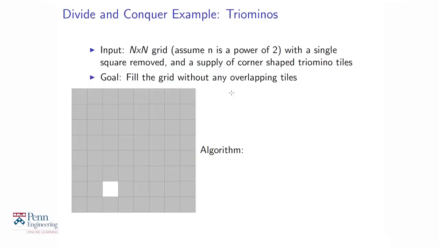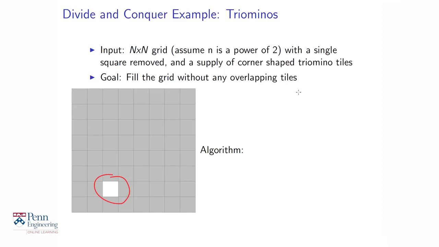I'm going to illustrate the divide and conquer paradigm by an artificial puzzle-like problem, but I think it does a great job of illustrating the paradigm, and that's why we are using this example. So imagine an n by n grid, as shown in the picture here, which has one tile that's a hole. Basically, the rest of the grid is filled, and there's one tile that's a hole. You want to tile this grid by these triomino tiles.